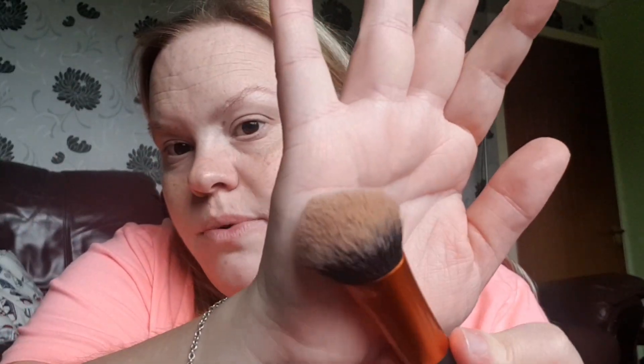Let's get another brush that's pretty manky. This is the mini expert face brush which I've been using a lot while I was away just to do my foundation. As you can see it's very very dirty. We're going to take the Primark one and spray it. Because it's quite dirty it's probably going to take a good couple of sprays — this is just one go and yes it's still dirty but it's definitely taking a good whack of the product off the brush. Give it another spray and another swirl on the kitchen roll.